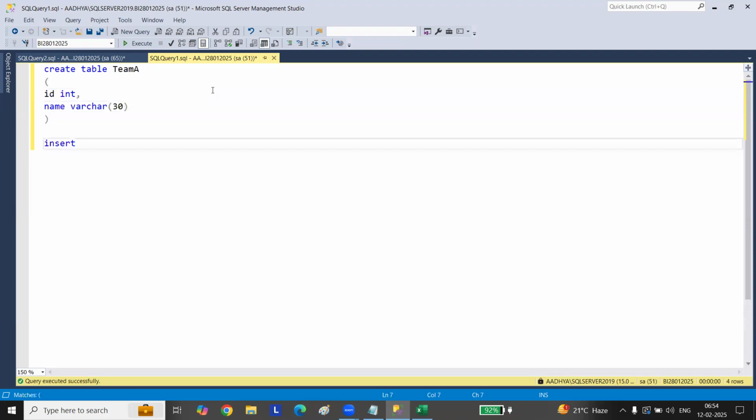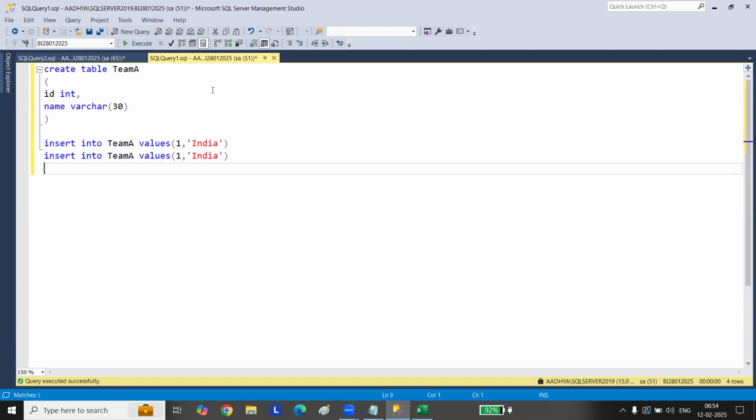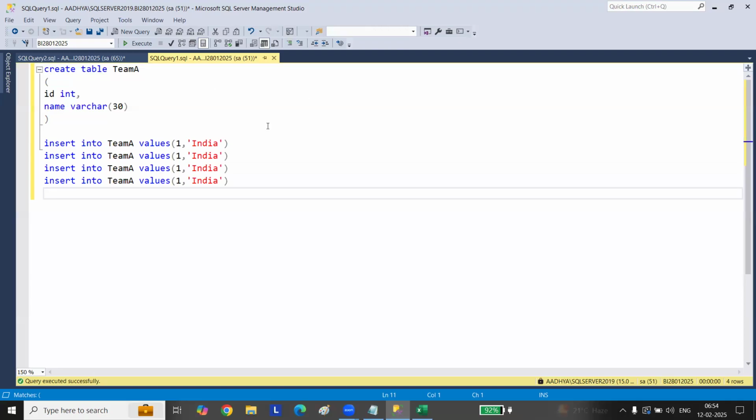Insert into team A values 1 comma India, 2, 3, 4, Pakistan, then Kenya, then England.